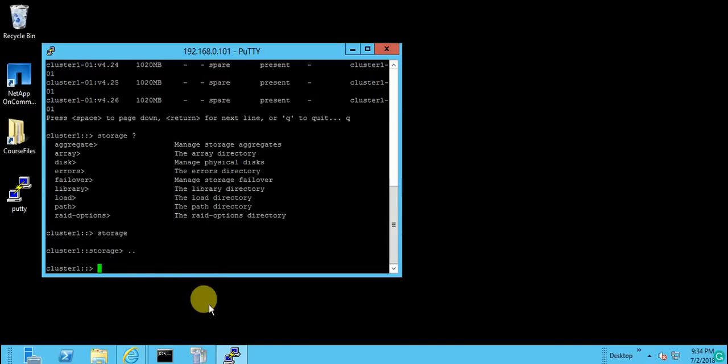Now to see the network interfaces, write the command network interfaces show. It will give you all the interfaces associated with the main cluster.